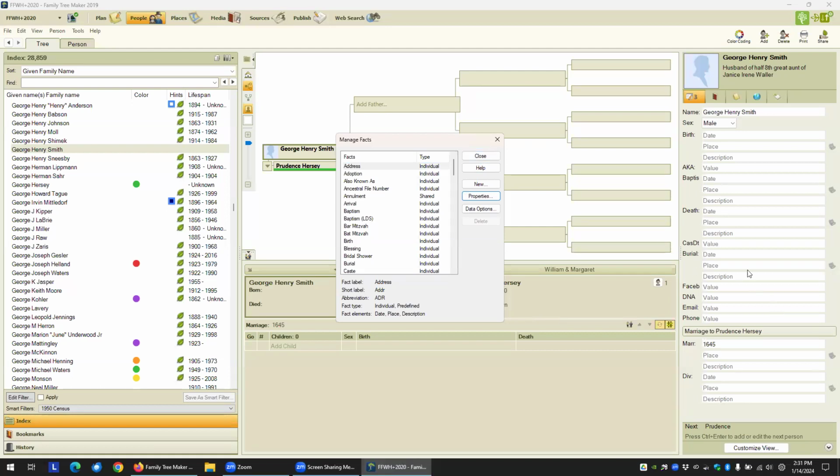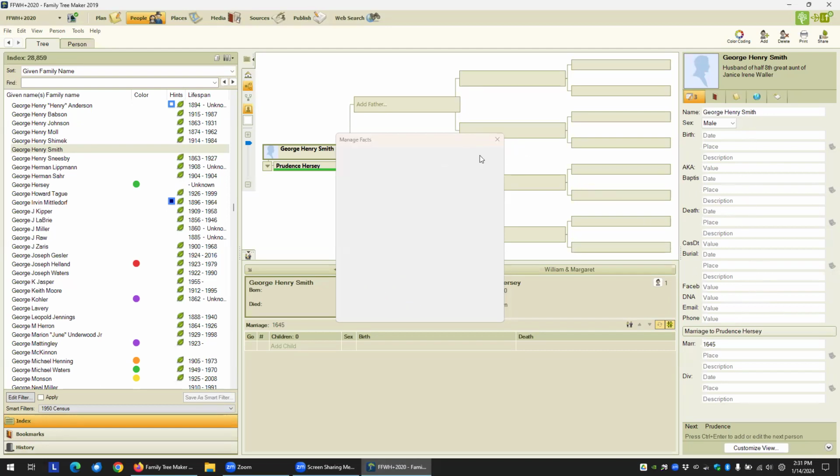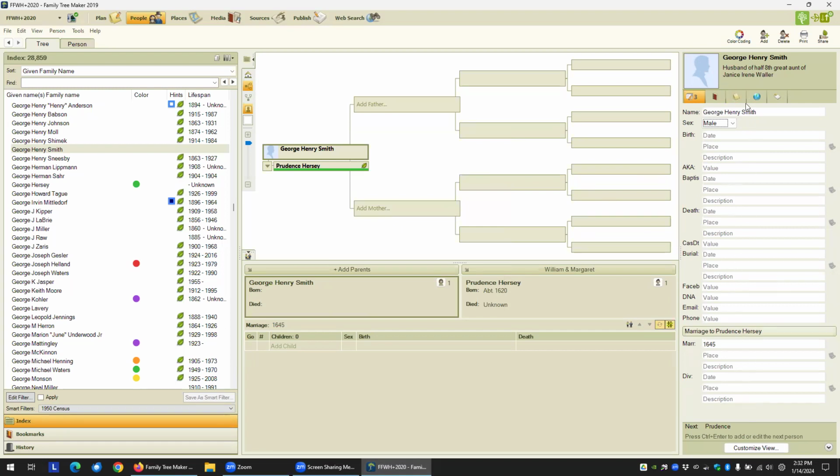Because that will also pertain to when on this customized view here on tree view, it will display those fields. So like here I've got some, that, okay, yep, they're description only. Well, if I want a date and place, well, I have to settle for date, place, description, which takes up an extra line. And by only displaying just the fields you want to display for each fact type, you can possibly get more facts to be displayed on there.